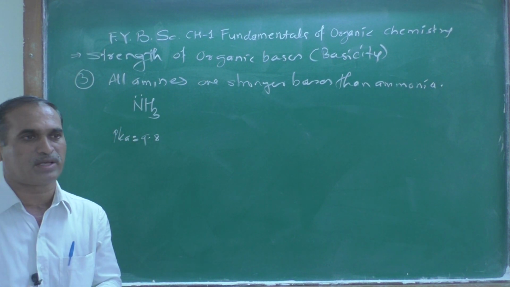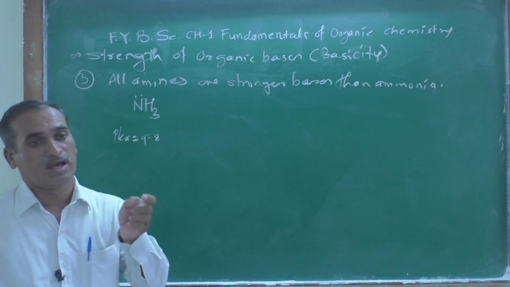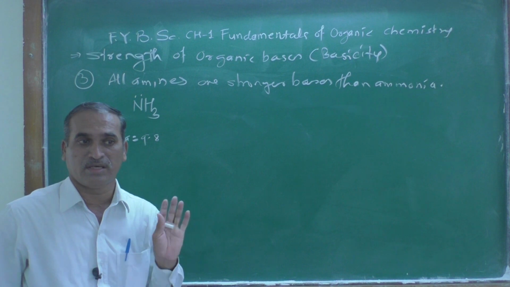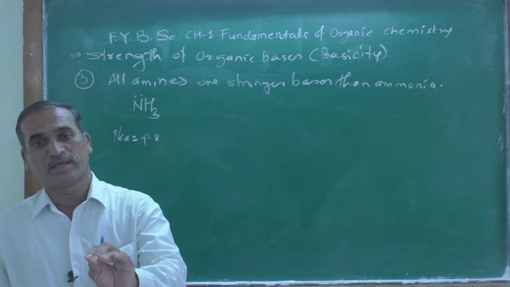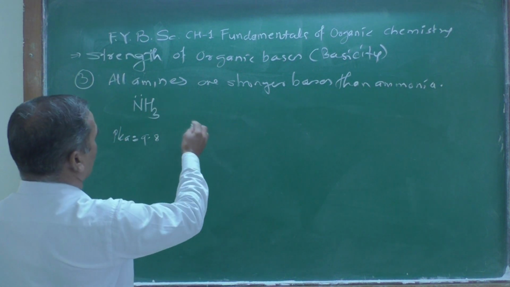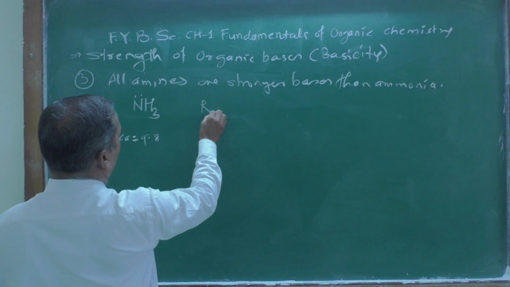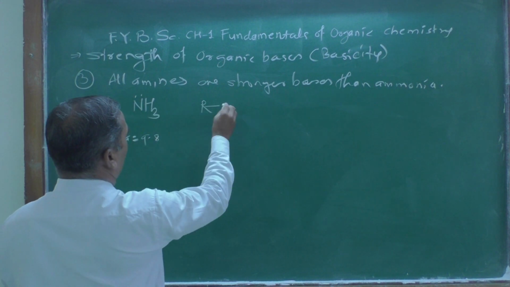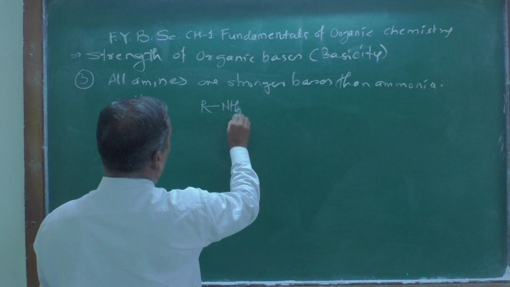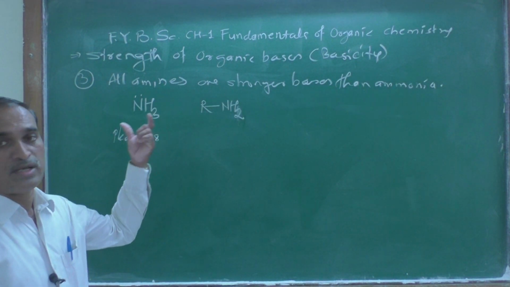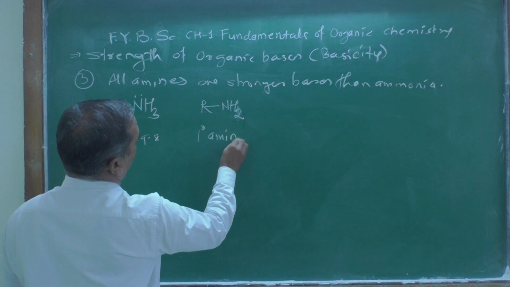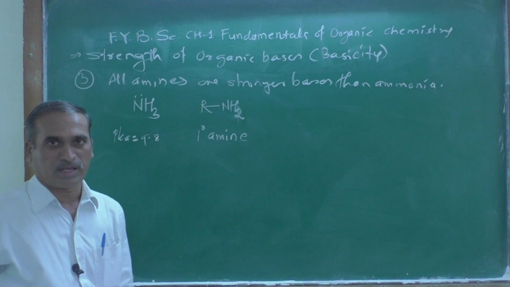tertiary amine. Specifically, we are going to consider here aliphatic compounds. We are not considering aromatic ones here, remember, only the aliphatic, right? Now suppose a primary amine: one of the hydrogen atoms of ammonia gets replaced by an R group, and that is the structure of a primary amine, RNH2, known as a primary amine.